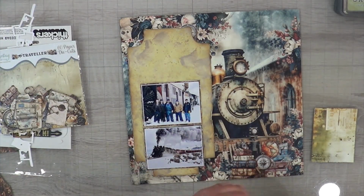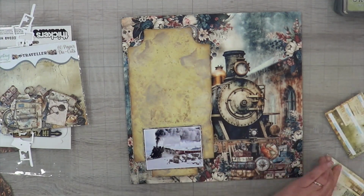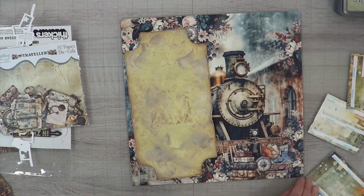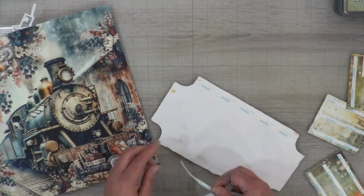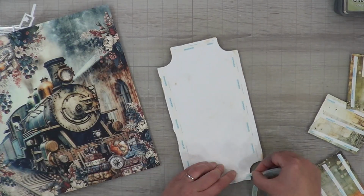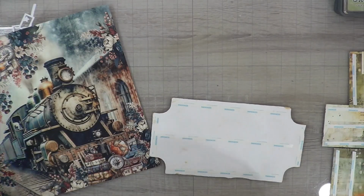Plus the fact that it adds so much dimension to your layout, whether you're putting things on top or whether you're just using the distress edge as your dimension. It still just makes the layout pop. I'm not trying to convince anybody that they need to add distressing to their layouts, but I'm just expressing that it's my favorite.